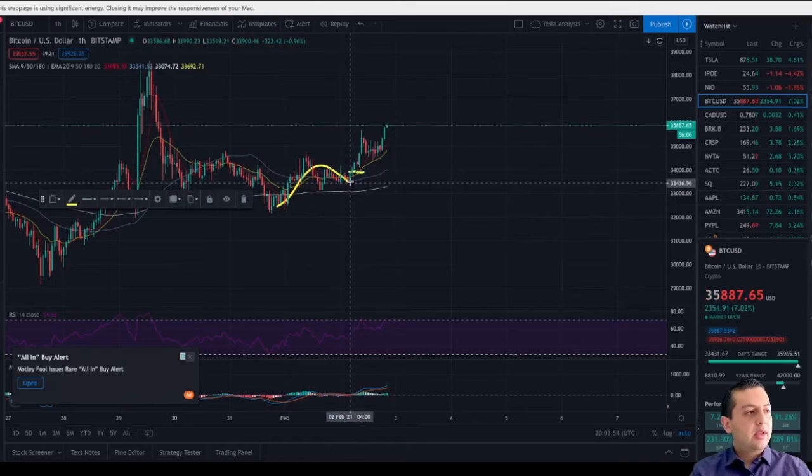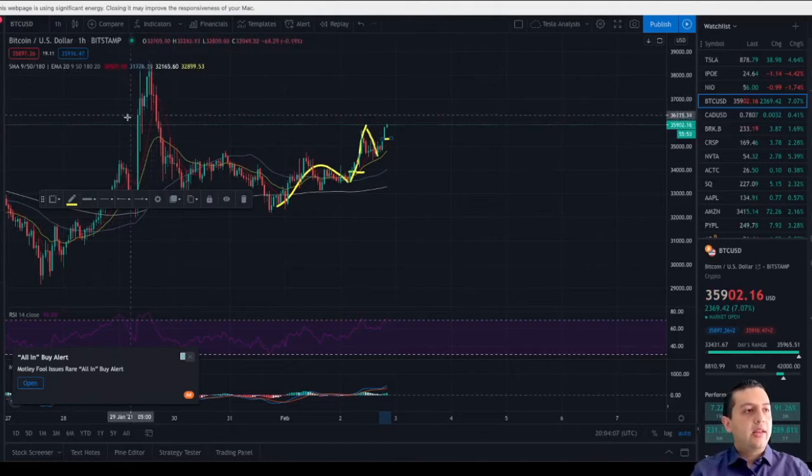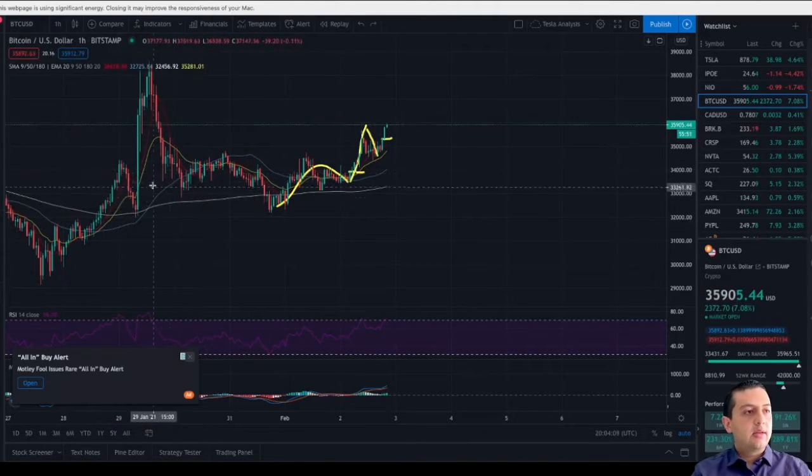If you missed that one, then we had another option here. Same analysis, price went up, went down to test it. Right now is a perfect time to enter this trade. Okay, how are we defining targets? Okay, so let's define a short-term target for this one.